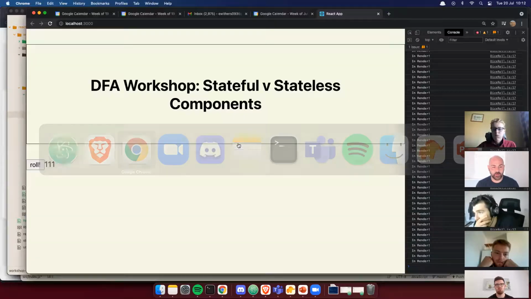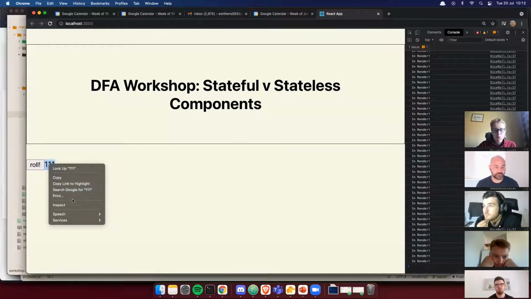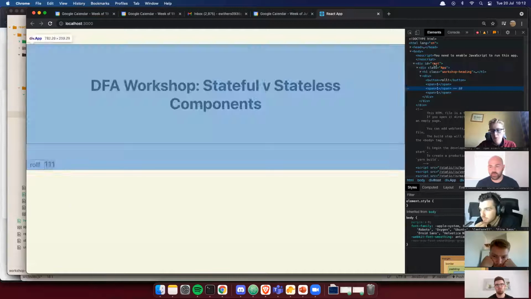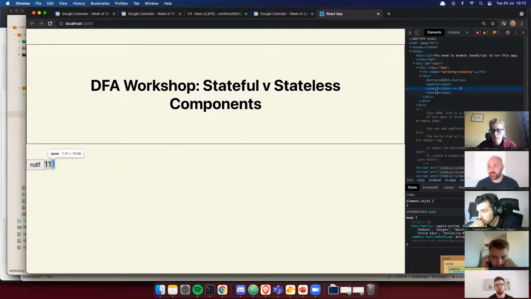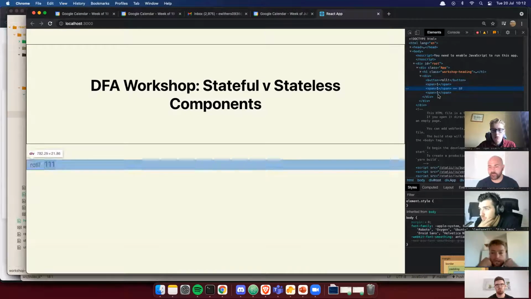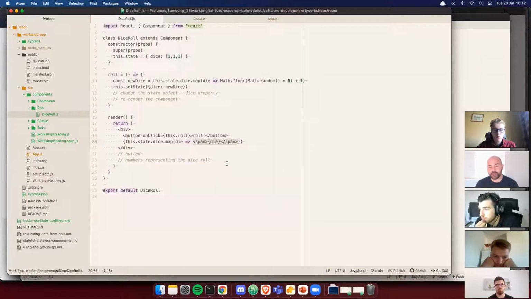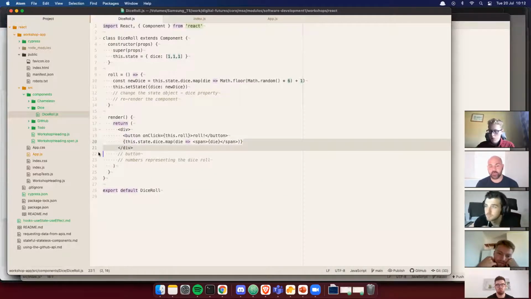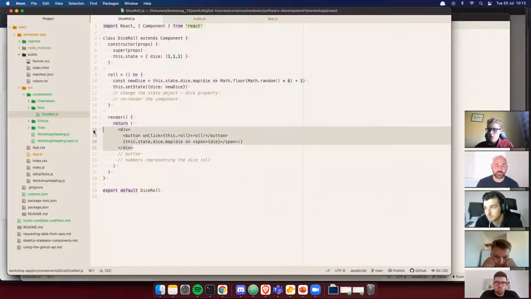So if we go back and inspect this page, you can see here that each of those elements are wrapped in an HTML element. In order to write JavaScript within that return statement, you have to use the curly brackets. Essentially, think of it like interpolation, right? It's a React way of saying you can use HTML, but also JavaScript within that return statement.